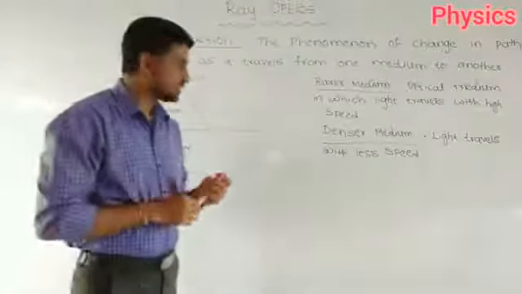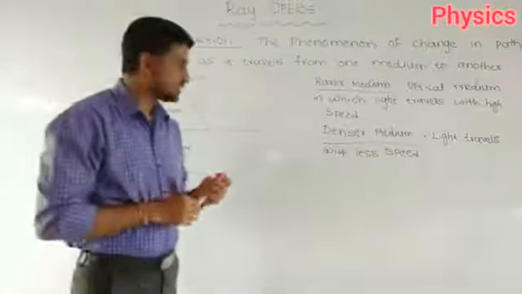This law is similar to one of the laws of reflection. What do you mean by this law? See here, I am taking two mediums, one is the rarer medium and another is the denser medium. Now I am going to incident a ray of light from the rarer medium, and when it travels to the denser medium, it will bend towards the normal. The angle between the normal and incident ray is the angle of incidence. The angle between the normal and the refracted ray is the angle of refraction. Now if you observe, the incident ray, normal and refracted ray all lie in the same plane.